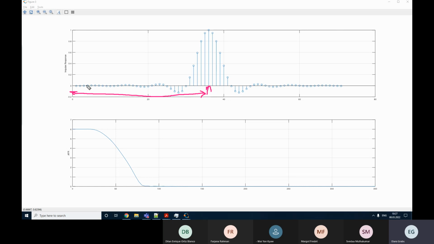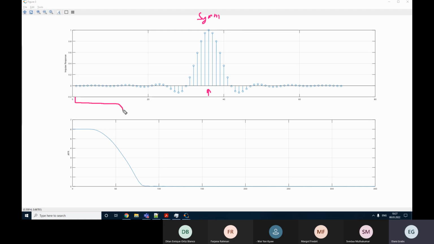That will take a specific number of intervals. We already talked about that in our last practical exercise. This is a symmetric impulse response. That means the maximum is located exactly in the middle.